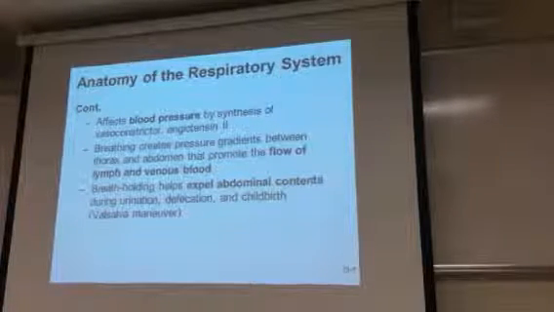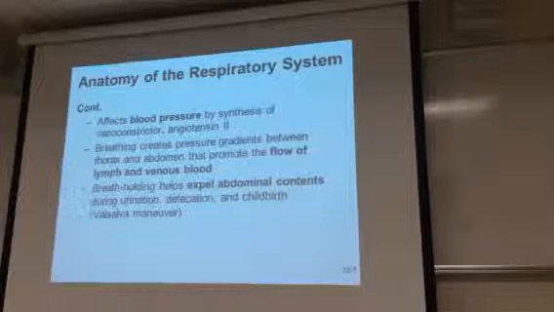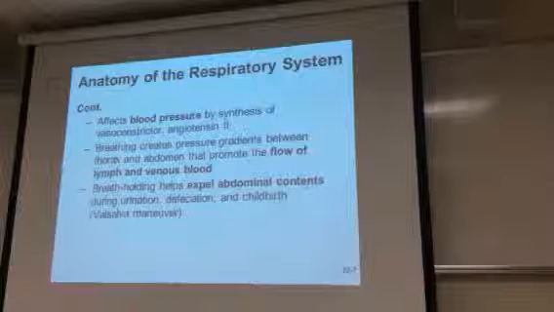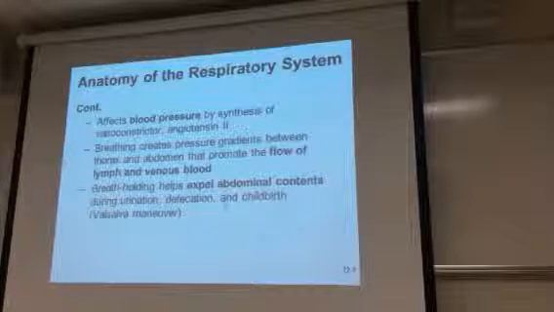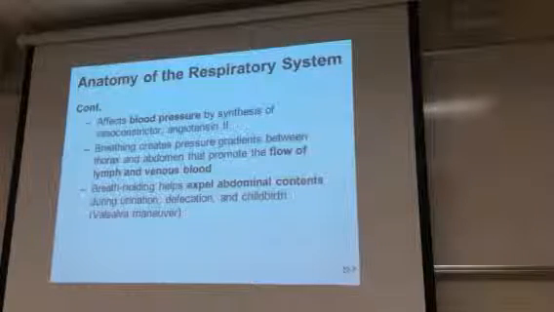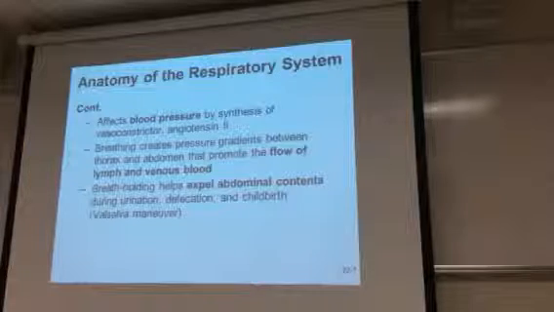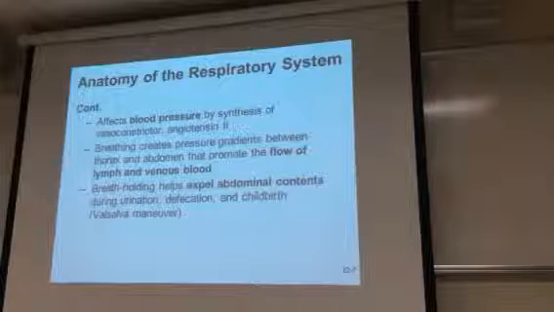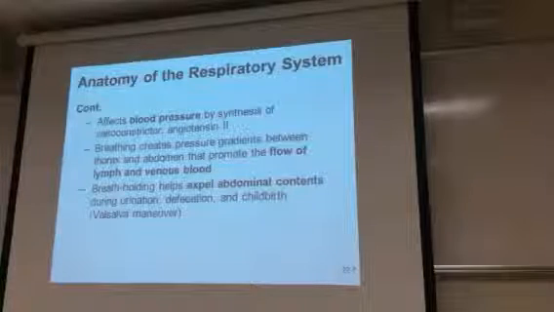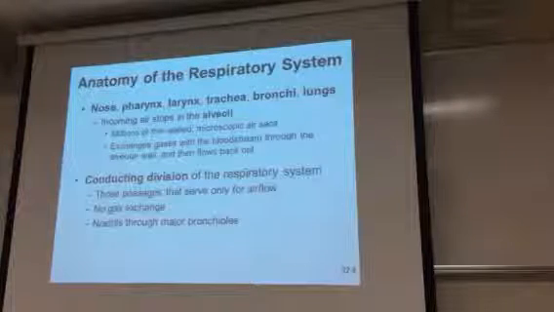Now, holding your breath and expelling abdominal content, such as urination, defecation, and childbirth, is called the Valsalva maneuver. This is a type of orthopedic test that is used to see if there's any space occupying lesion in the body. Usually the doctor will have you bear down, like you're blowing into a balloon. That's the Valsalva maneuver. And usually you do this on a daily basis when you do your bodily functions such as urination, defecation, and giving birth.